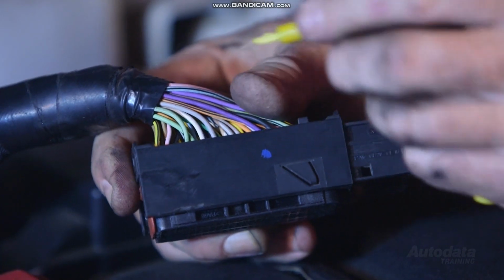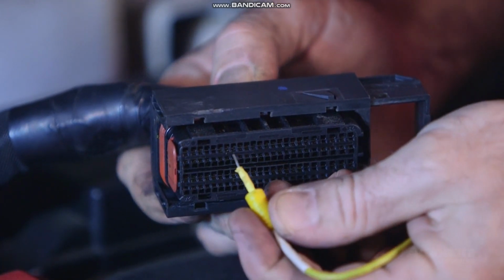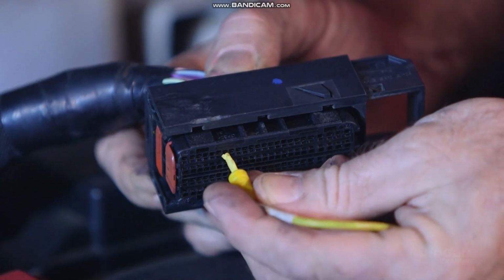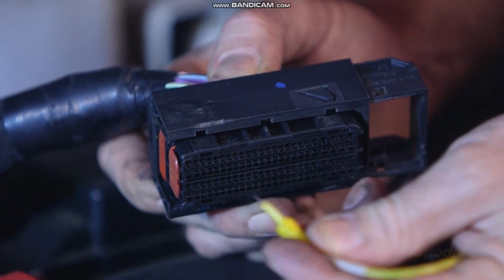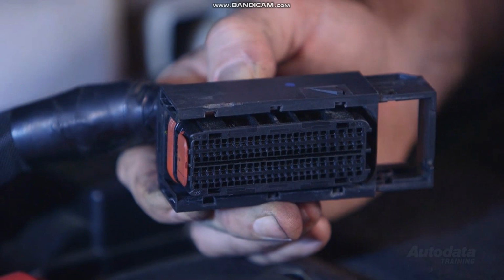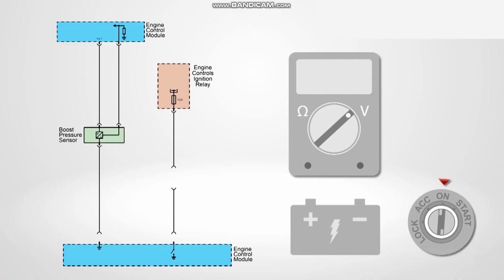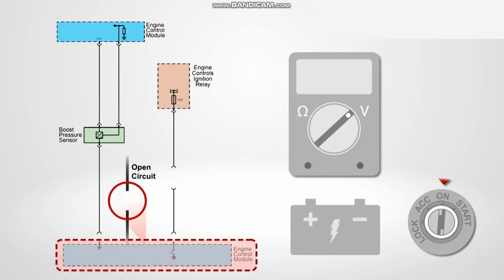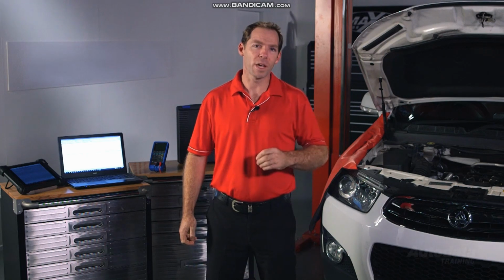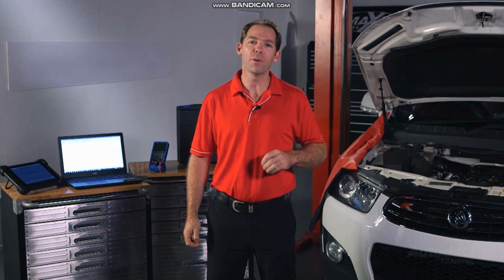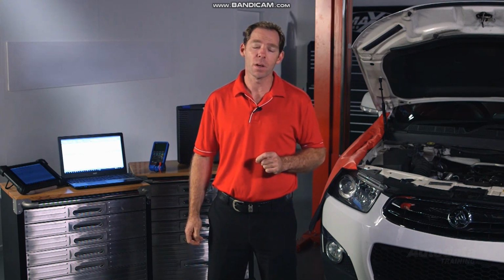If the meter did not display a voltage, disconnect the ECM connector and inspect the solenoid control terminal for corrosion and correct terminal tension. If this is okay, then the open is in the ECM. Once repaired, perform the drive cycle for that DTC and recheck for fault codes. Always test and confirm your diagnosis before replacing any parts. Remember, a well-trained technician is a skilled technician.